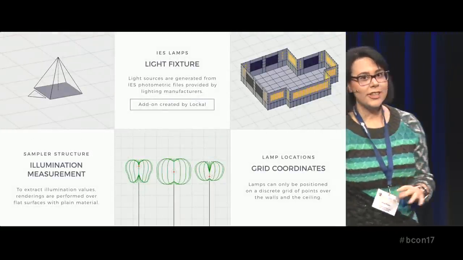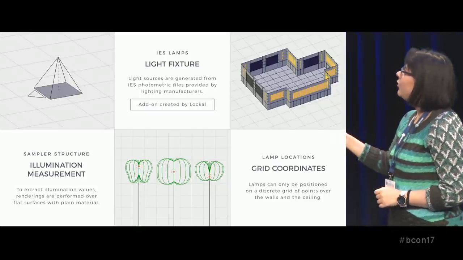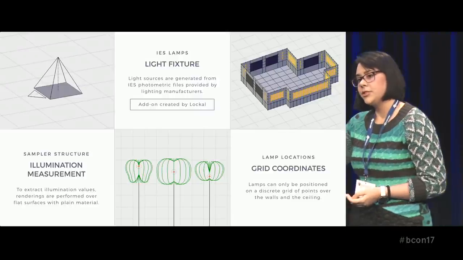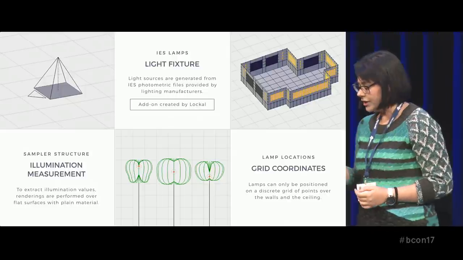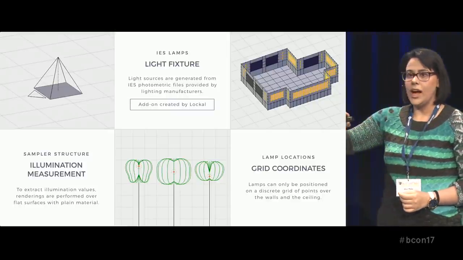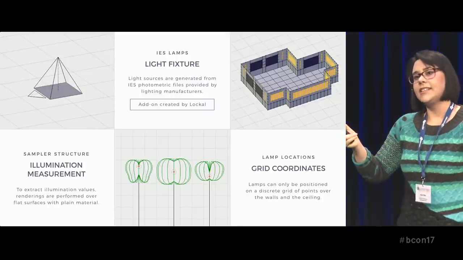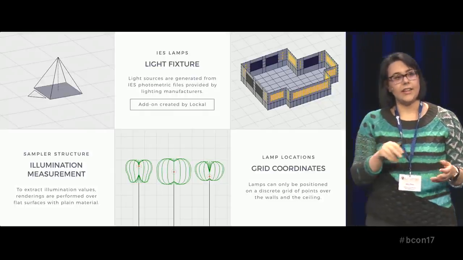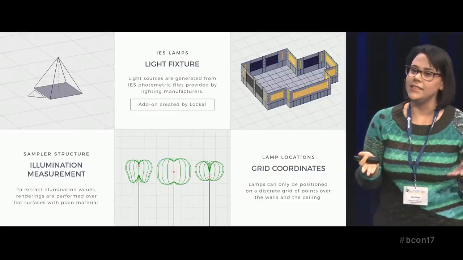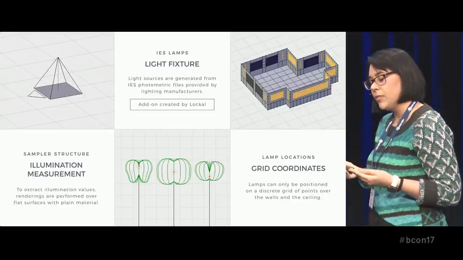During the implementation of the software, a few difficulties arose concerning the representation and evaluation of solutions inside Blender. First of all, in order to evaluate the pleasantness of a solution, we need a way to sample and measure the light amount reaching a point. In order to do that, I created some simple structures called samplers, composed of a simple planar mesh with a pure white matte material observed by a camera on top. In this way, when I perform a rendering and store the result in an HDR file format, the image pixels contain the information on the illumination level for that point in the environment.